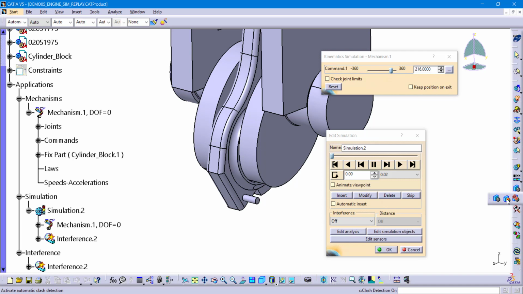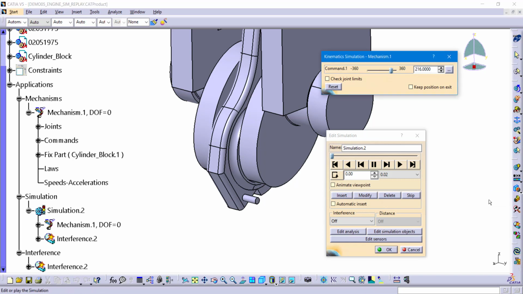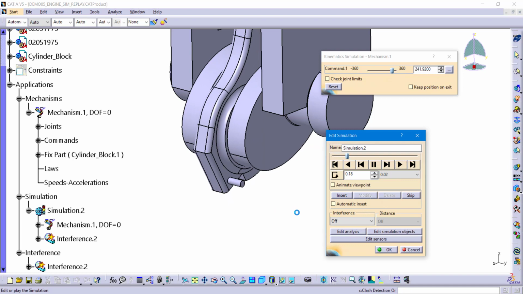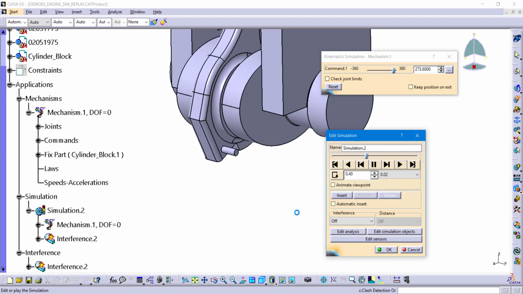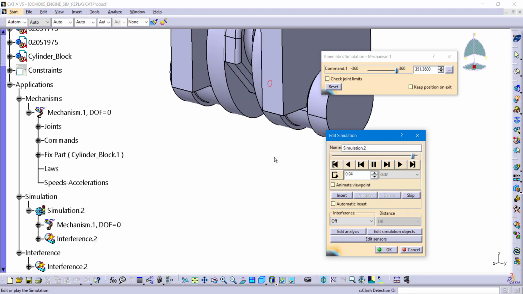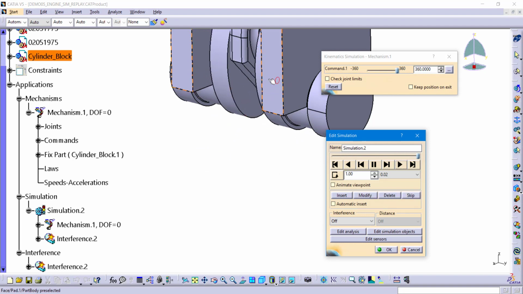So let's take a look at that. Let's turn the clash detection on. And again, I've got a smaller step size here. And then as it plays through, it will get to that spot where it senses the clash and then the area turns red. Again, it's a very small red outline here, but obviously red's going to draw your attention to those areas so you can detect the interference location a bit better.